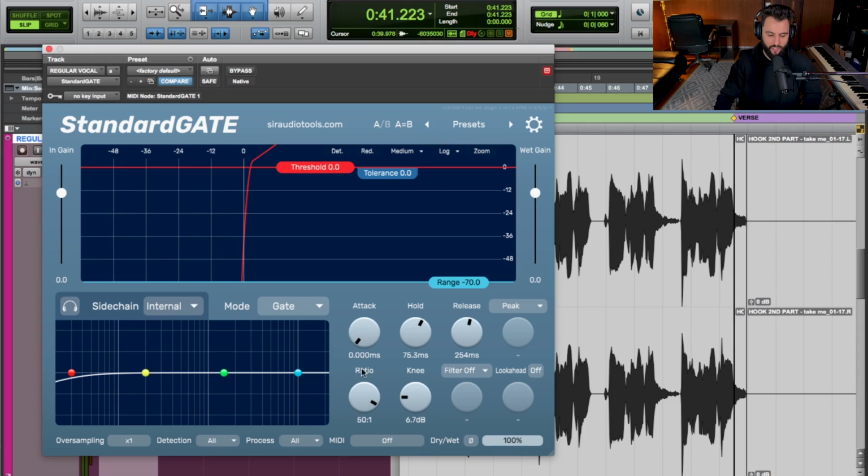The attack will be set to the fastest setting. That way the gate opens right away once the signal passes the threshold. This will help prevent any consonants from being cut off if the vocalist starts at a lower volume before fully projecting their voice. If they're starting at a lower voice, there's the potential that it may not pass the gate, or if it has a slower attack time that the gate won't let it through. With a quick attack time, we're not going to run that risk.